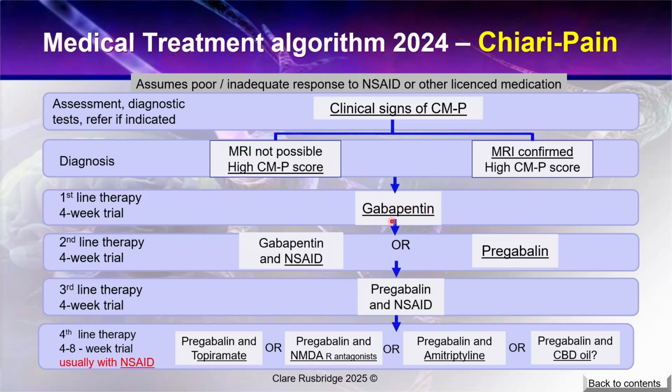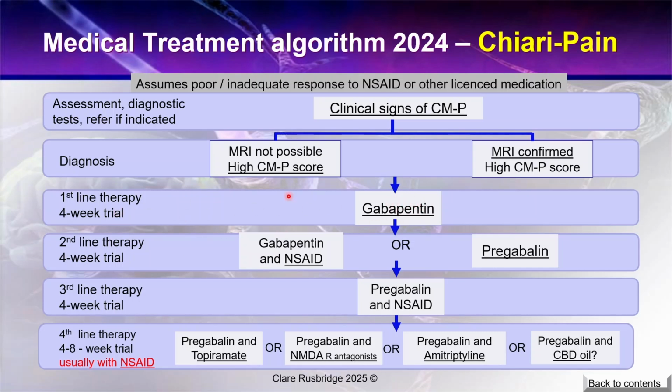The first line treatment that we use is typically gabapentin, and this is because gabapentin reduces the excitatory neurotransmitter glutamate at the level of the dorsal horn. So it is useful for neuropathic pain, both associated with syringomyelia, which may be damaging that horn, but also Chiari pain, which is associated with central neuropathic pain as well. So we will often use this drug, gabapentin.